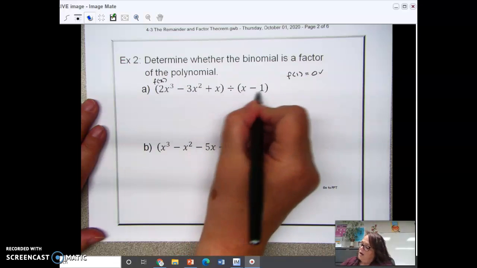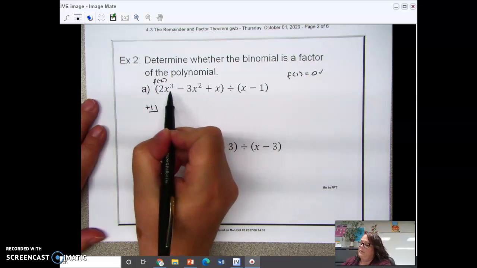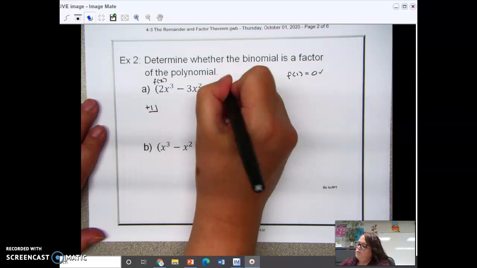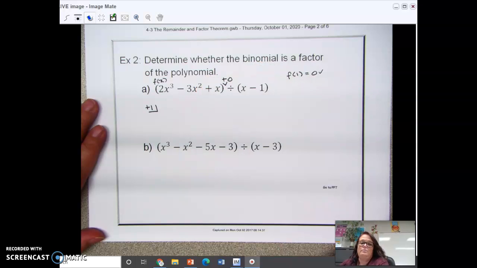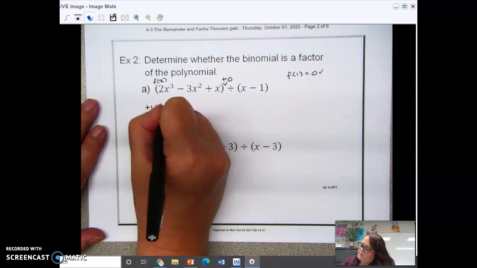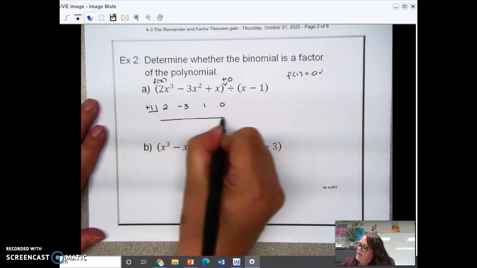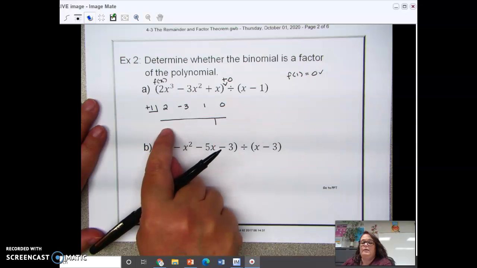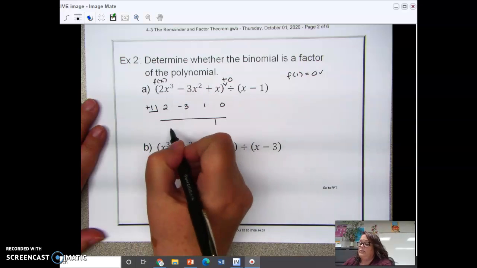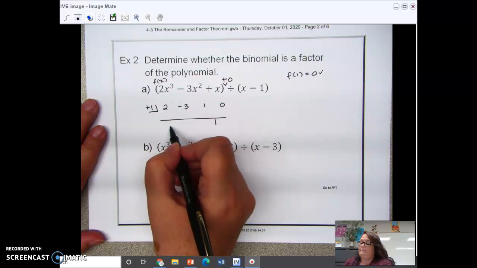So that means I'm going to take the opposite of this number, which is positive 1. And then I notice I'm missing something. So I have a third power, a second power, a first power, but I don't have a nothing power. So I need to add in 0 to make sure I get the correct final answer. So I've got 2, -3, 1, and 0. And again, if you had forgotten that 0, the way that it would remind you is you would have ended up with an x squared. And I'm sorry, an x to the first. So we can't jump from x cubed to x to the first using synthetic division. It can only go from x to the third to x to the second.